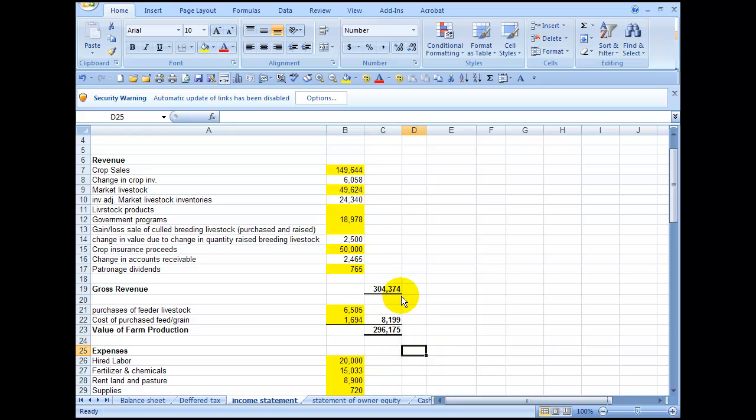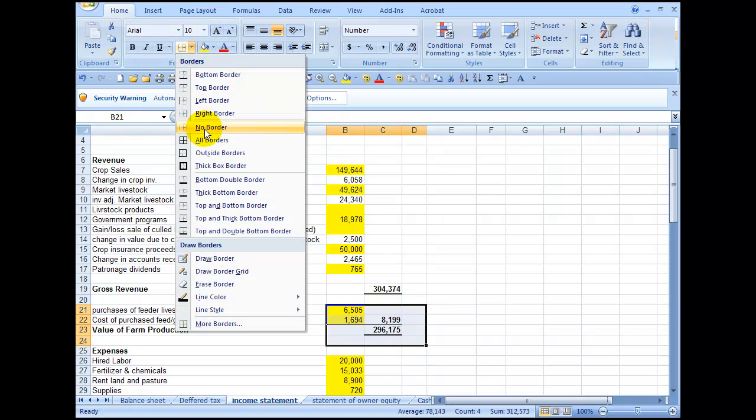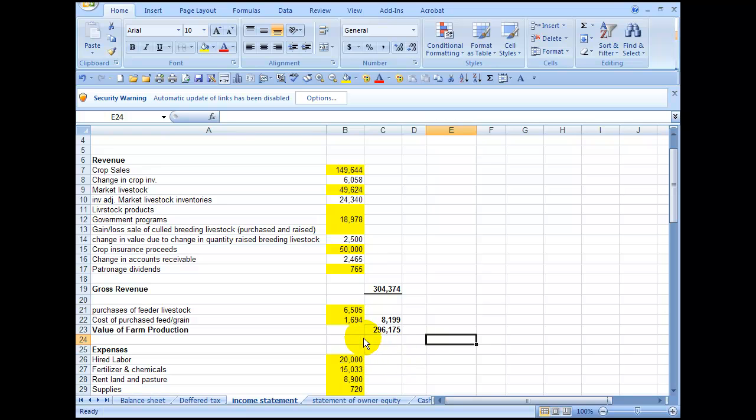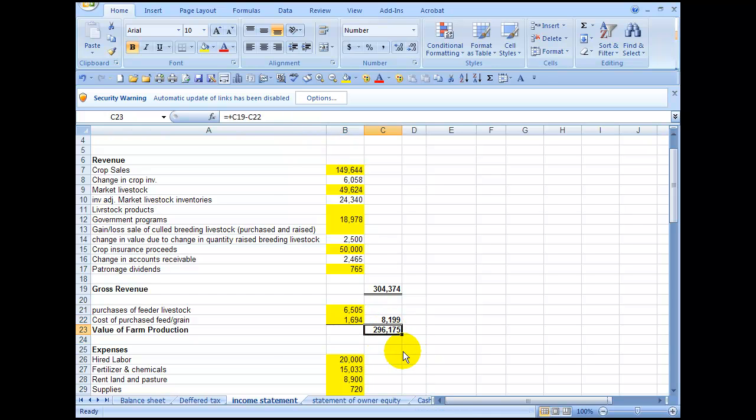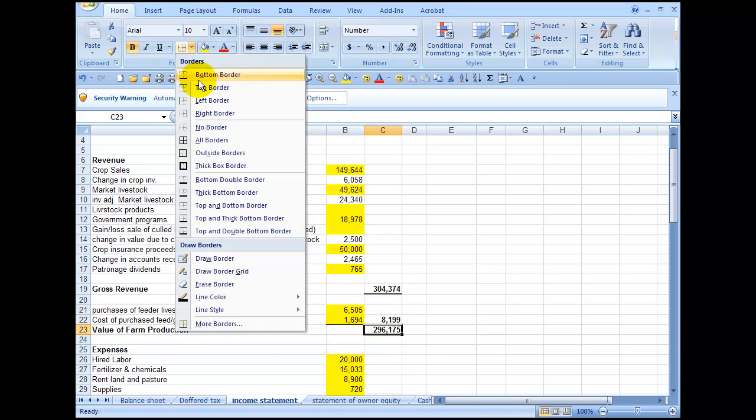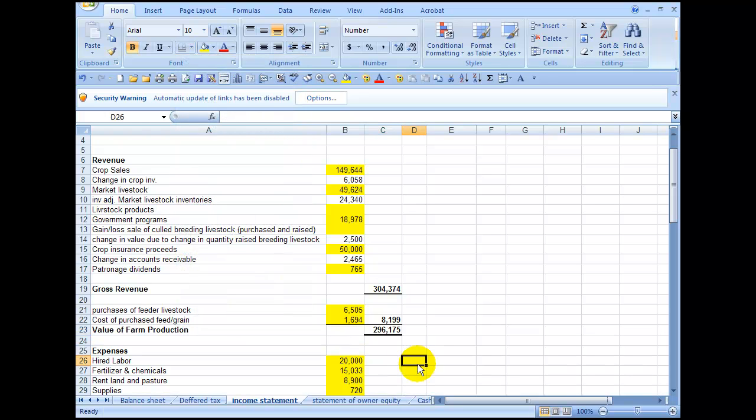And when I cleared everything out, I left these lines in here that yours I don't think has the lines in there. So the way that you get them, let me just get rid of some of these lines and then show you how to get them in. No border. So yours may look like this, and it doesn't look quite as clean. In this case, I wanted a line underneath those two, so I highlight that area. I click here and then just click bottom border. And then my 296,175, I wanted a double line on the bottom, so I just click double line on the bottom, and that's how you get them in.